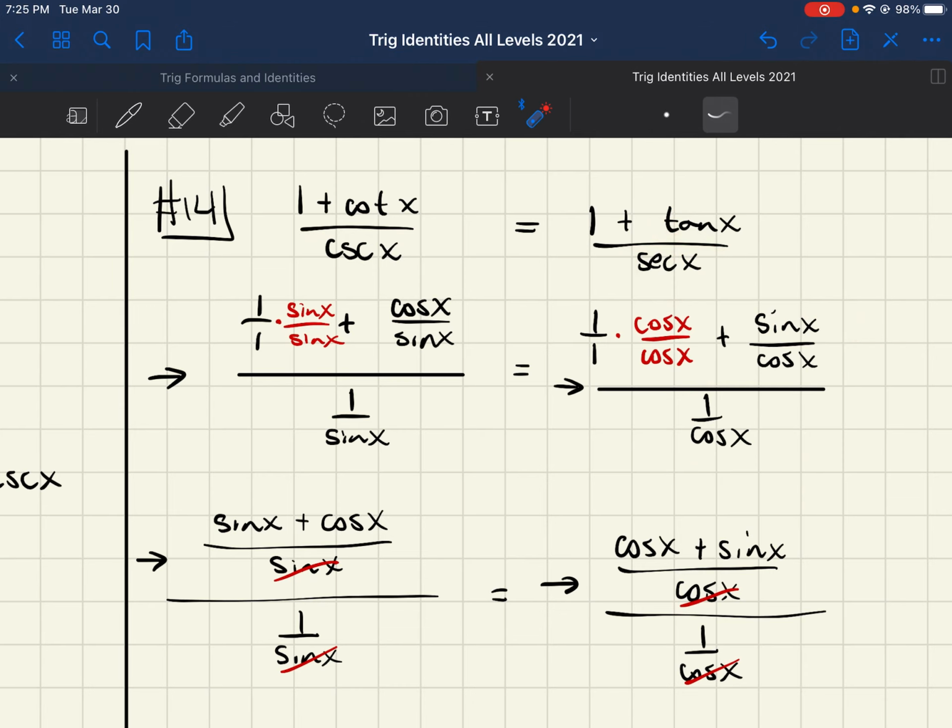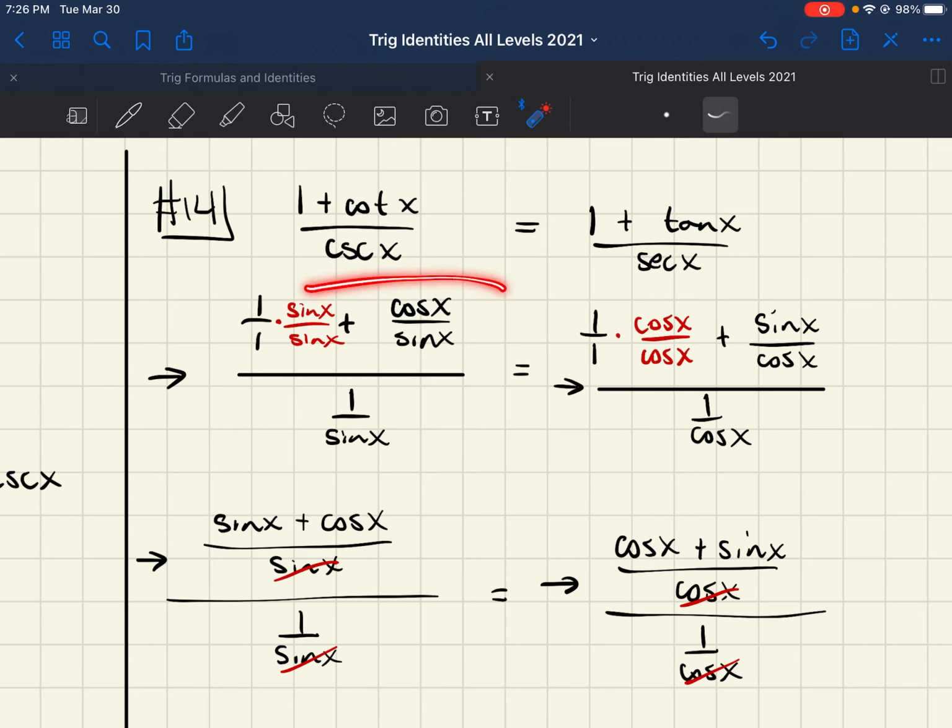And then we're going to work on common denominators. So I've got this cosine x over sine of x right here. I'm going to multiply this by sine x over sine of x to get that common denominator of sine. And same deal over here. I have the sine of x over cosine of x. Multiply top and bottom by cosine x over cosine x. Get that common denominator of cosine.